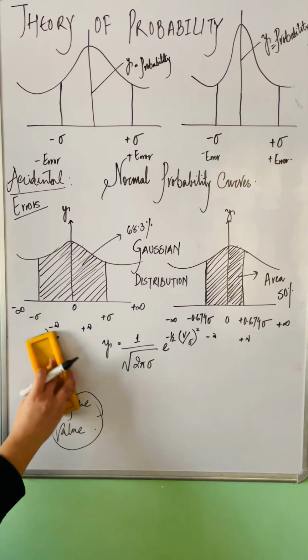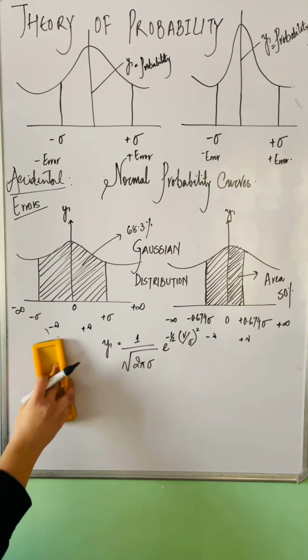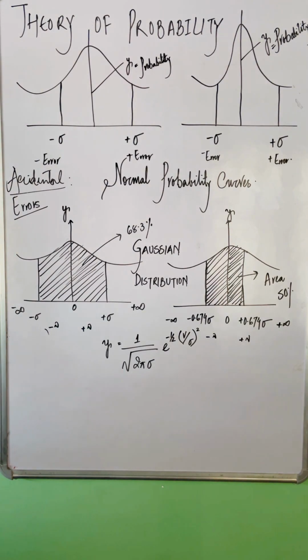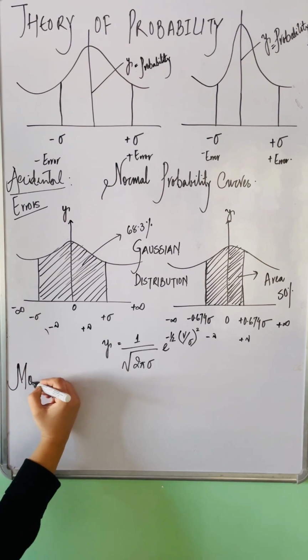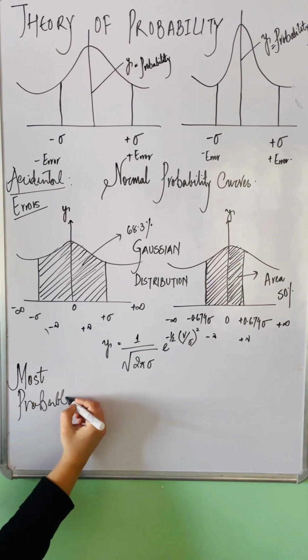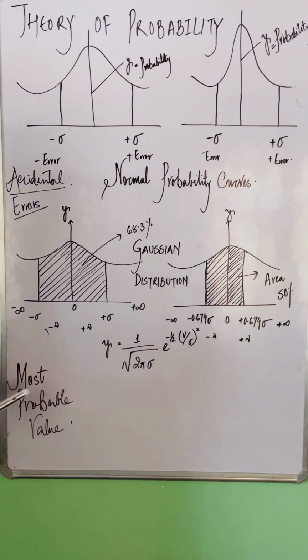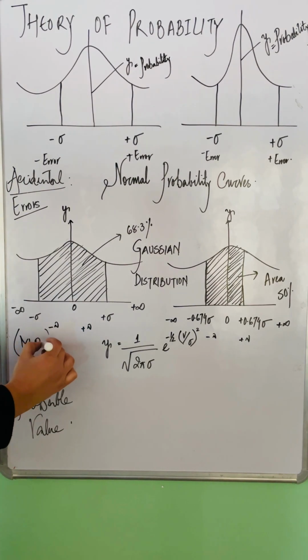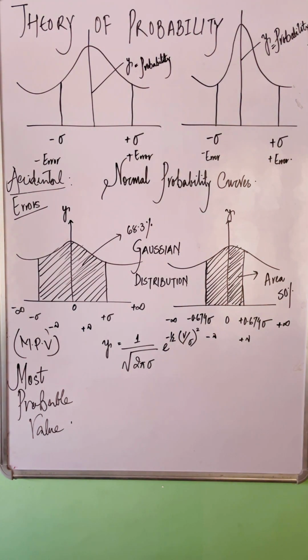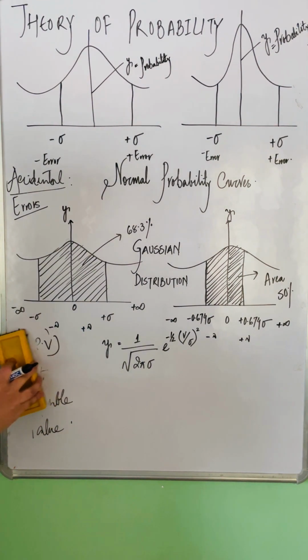Using the theory of probability, we can determine a value which is known as most probable value, and this value has the property that it is closer to the true value than any other value. All right. Instead of the true value, which is a hypothetical quantity we cannot determine, we use a value which is known as most probable value. And this most probable value has a better chance of being the true value than any other measured value of a quantity. All right. So this forms the basis of the theory of probability.